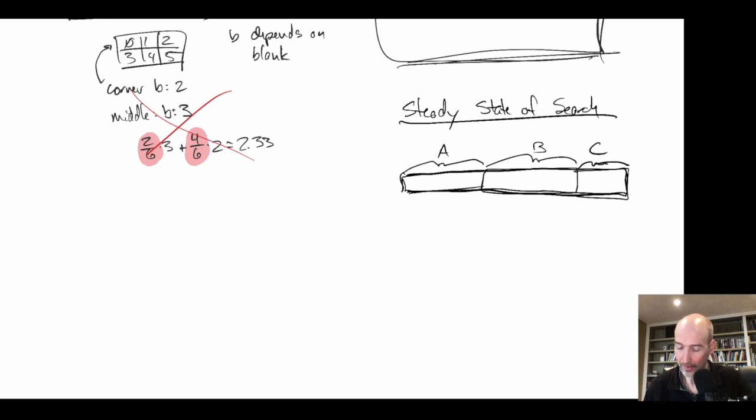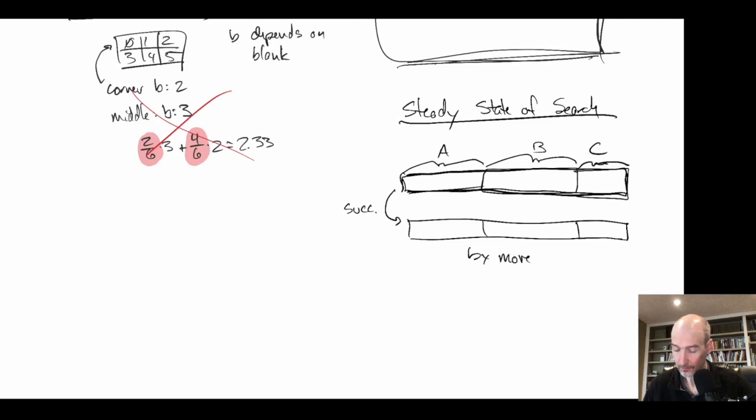And what's going to happen is if I apply my successors to all the states in type A, all the states in type B, all the states in type C, I'm going to end up in a set of states. The number of states is going to go up by a factor of B. That's my branching factor. But if we expect that there actually is a branching factor to be found, some expected branching factor that I could use for B to the D, then I would expect that the fraction of states of each of these classes would stay the same.